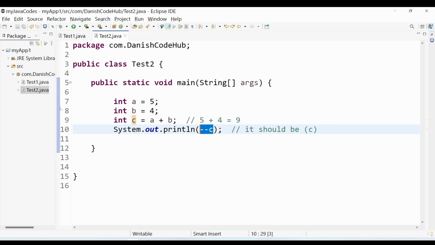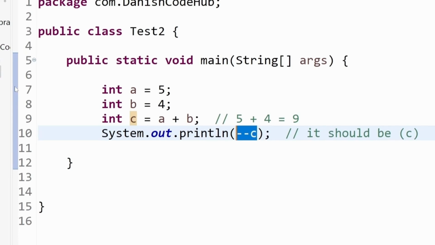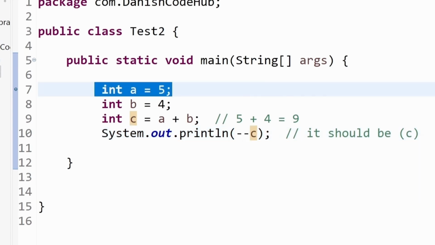So the very first thing is you have to set one breakpoint. So I will set one breakpoint on line number 7. Just double click on this line bar on line number 7 and put one breakpoint. Now what is a breakpoint? Think of a breakpoint like saying to the Eclipse IDE, hey boss, stop the program right here so I can see what is happening inside.